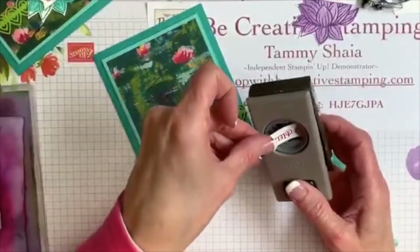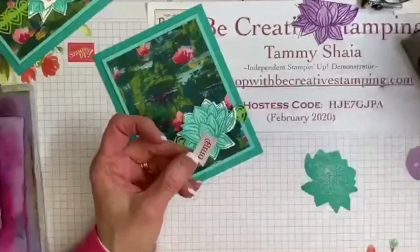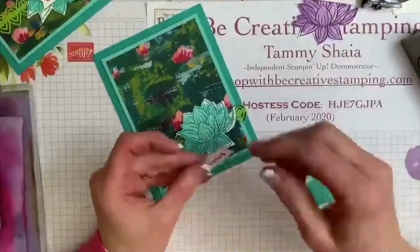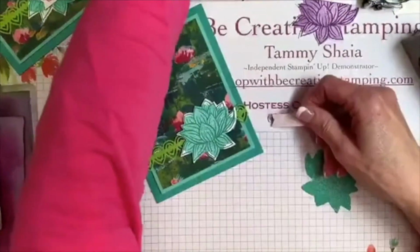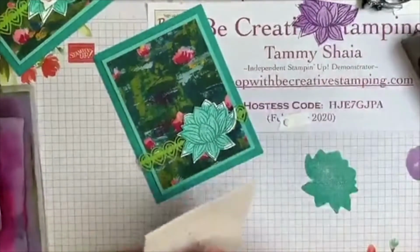I know, I love the colors, Margaret. They are awesome. And I love how you can mix and match them. All right, now we're going to pop these words up, okay? All right.